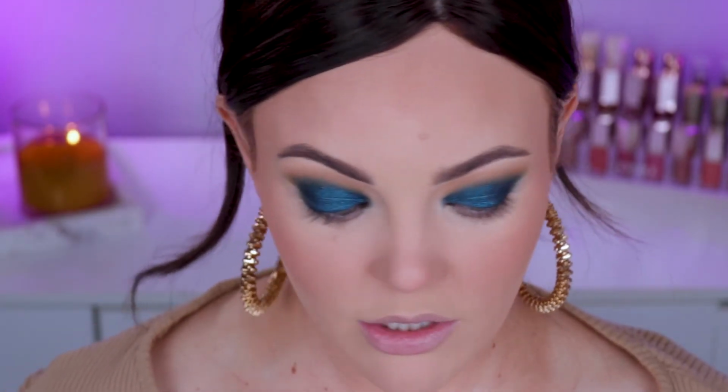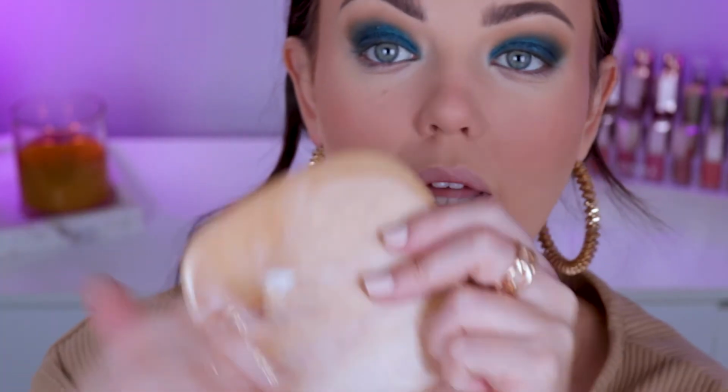Yes, I put my blush on my nose. I like to look like I've been in the sun because I don't go in the sun. But I'm putting extra on because literally this blush, honest to God, it'll just fade away in like 30 to 40 minutes. So I don't like the blush portion of this face compact as much as I do the bronzer and the highlight.